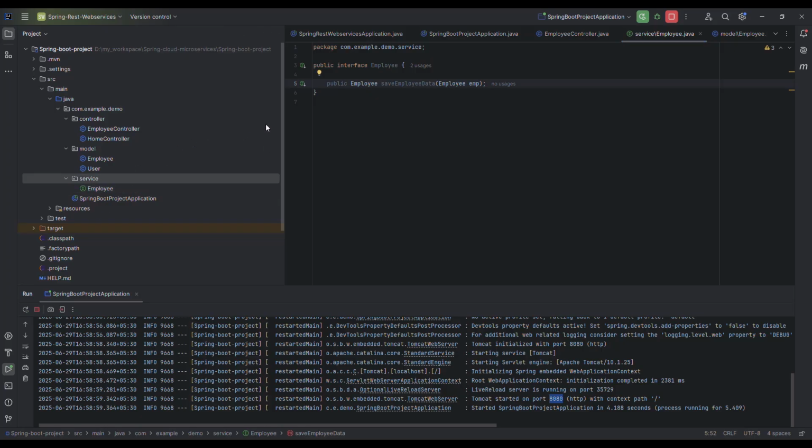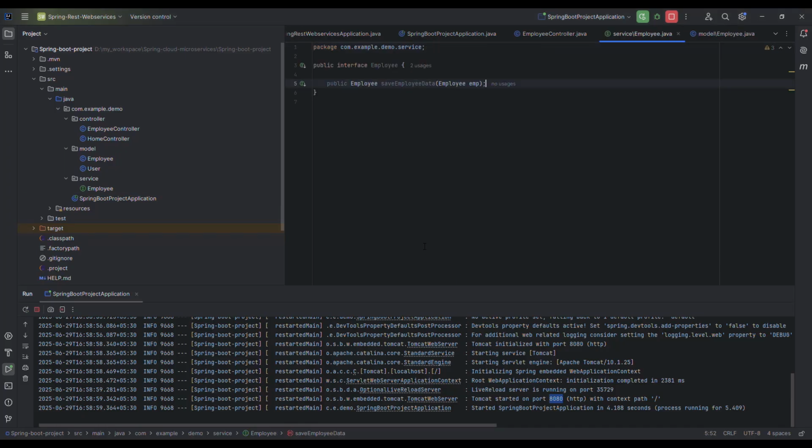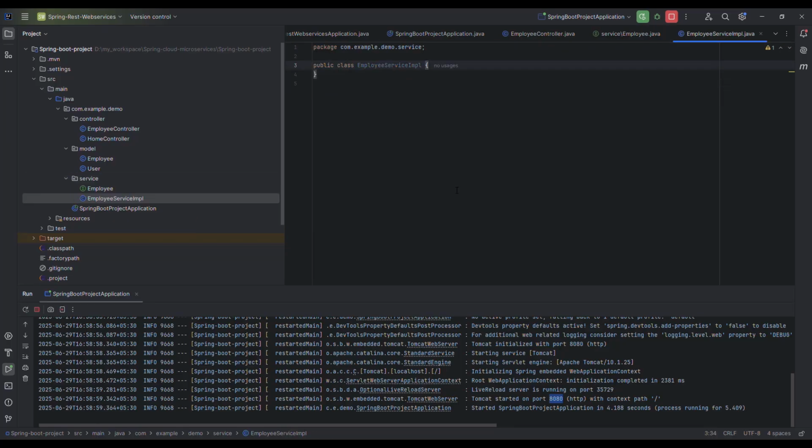Let me create a Java class, employee service impl, which implements the employee interface.